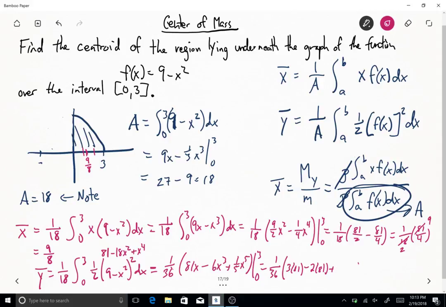That'll be a little bit more convenient for us here in a second. So this way we can kind of do it in our head. And the reason I want you to actually see this value is to make sure it makes sense. So notice 3 times 81 minus 2 times 81 is 1 times 81. And then 1 plus 3/5 makes 8/5. So you have 1/36 times 8/5 times 81.